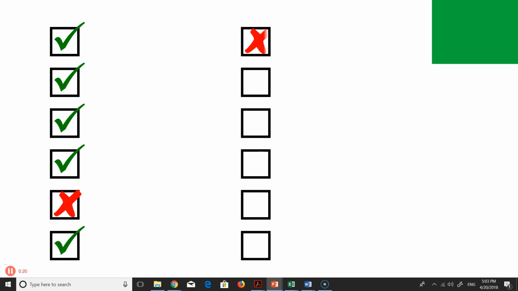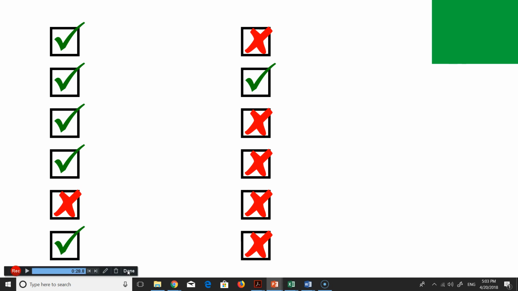I would present, I would give all the content, and then when I'm ready to be finished, I can click down here on the pause button, and I can tell it that I'm done. Or if I wanted to start over, I can click the garbage can and say I want to delete all of the things that I've recorded so far and start over. I'm just going to click to be done.